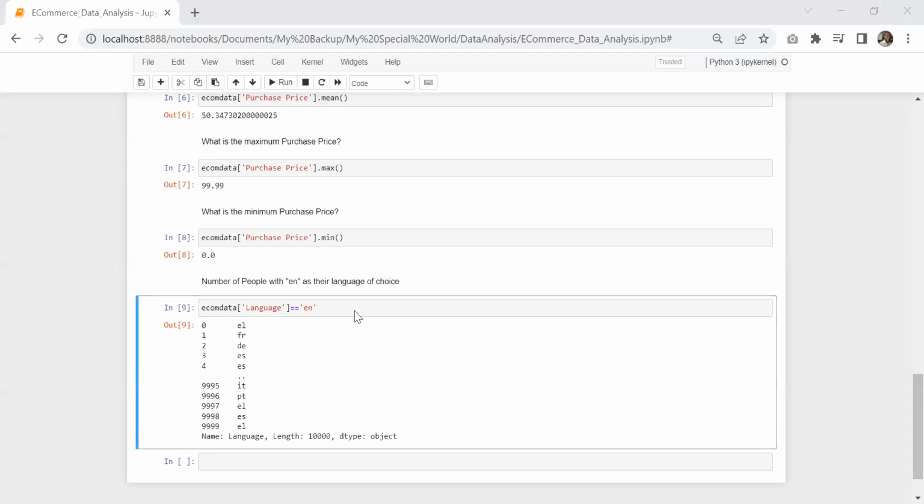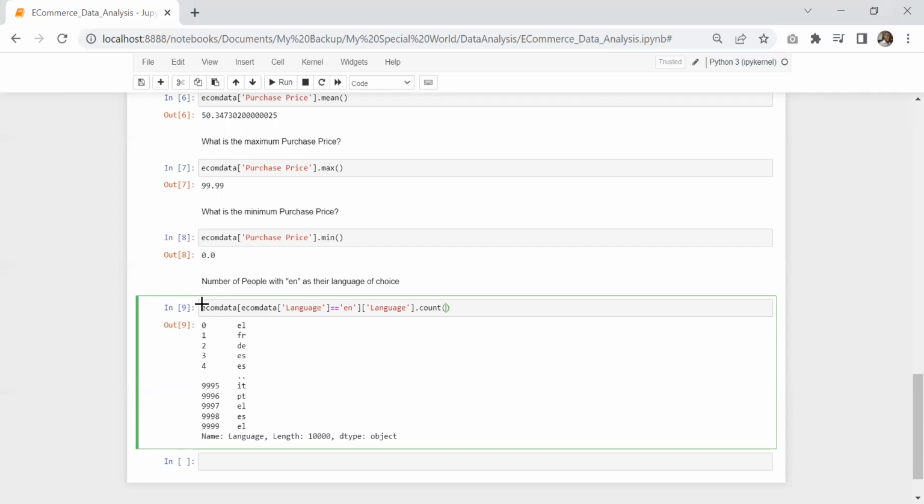The next thing I'll do is to introduce this. I want you to check for me the column where language is equal to EN, and at the same time return the information based on the language column and give me a total count.